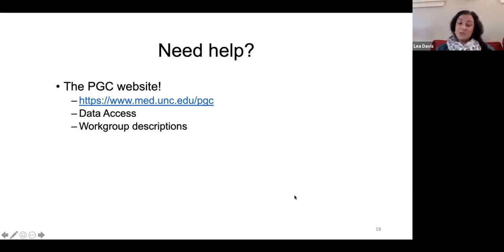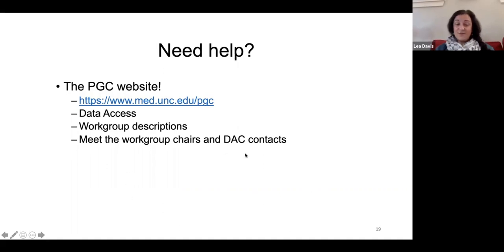Under the workgroup descriptions, you can also find links to the portals and information about how to join the workgroup and how to access data. You'll also be able to put a face to a name. We have lots of lovely pictures of our workgroup chairs, our DAC contacts. So it's a great initial resource to get to know the community.